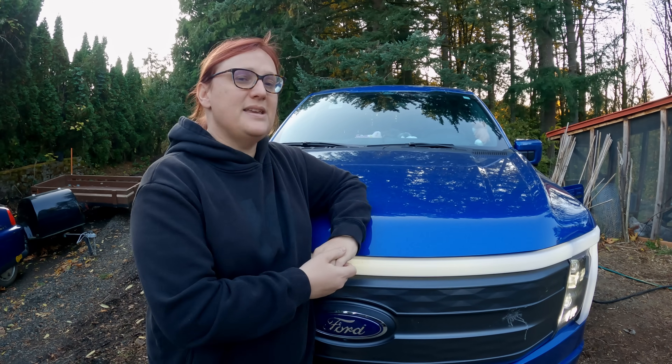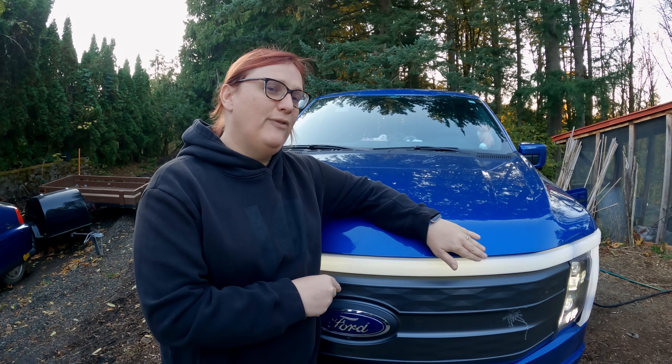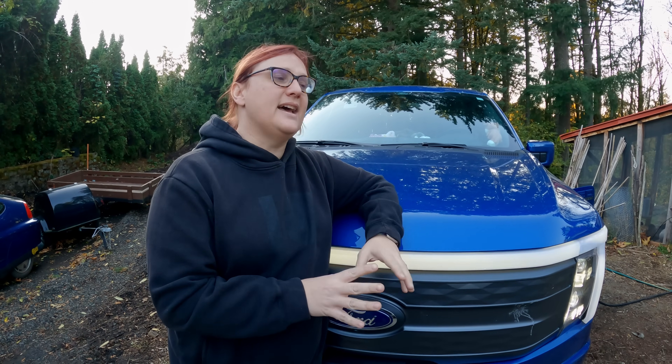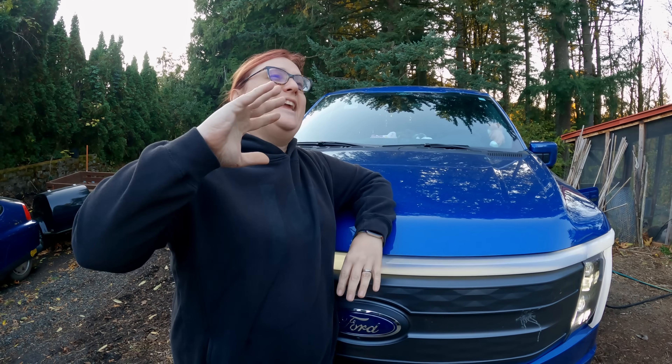For example, if you get really frustrated by the seatbelt reminder warning even though you always put your seatbelt on, you can turn that off. Did you know that you can tweak the F-150 Lightning LED light bar to be brighter during the day so other people can actually see it's on and illuminated? And did you know that on certain vehicles, like my truck, you can tweak the headlights so that they not only detect oncoming cars and go from bright to dipped, but selectively dip the area in front of the oncoming car so that you don't blind them with your headlights?